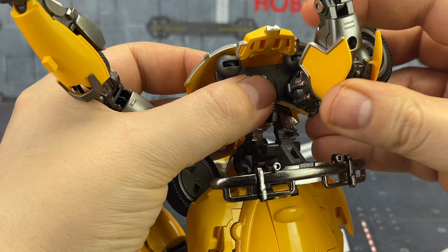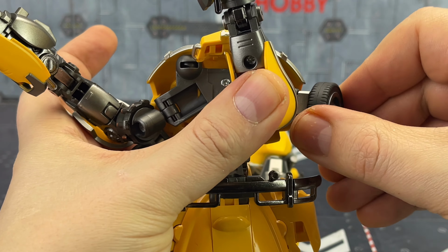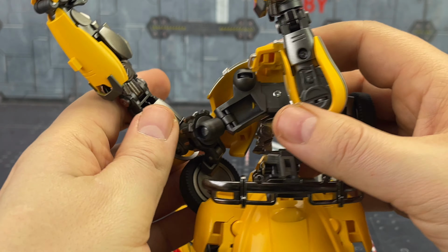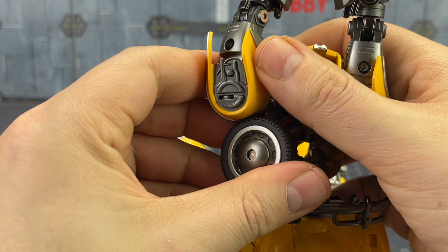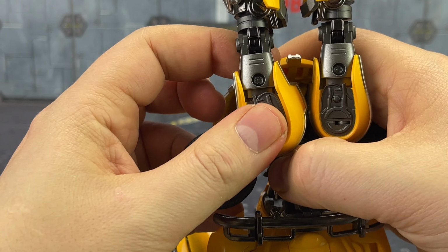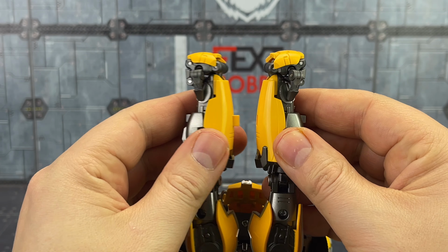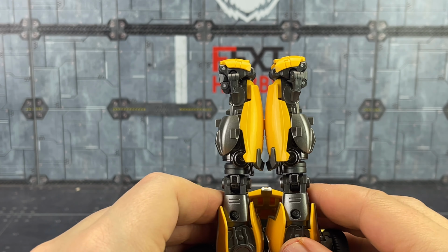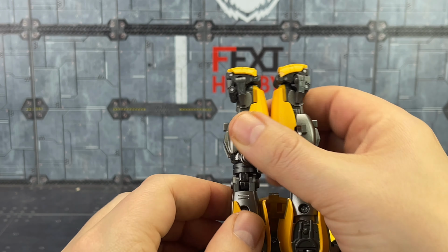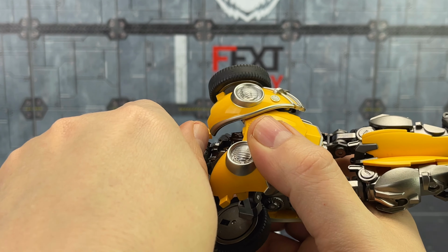should sit nicely into that joint here, and then the wheels come round so they're already in position. So again, on this side, bring that up, rotate the wheel around, there we go, and then they can be brought into the center and pushed and tabbed together. The head panel tips back.